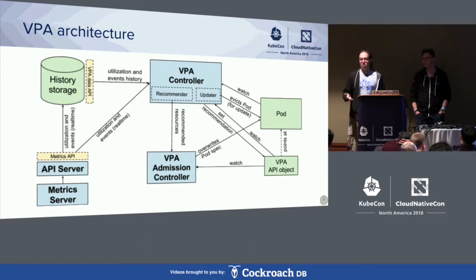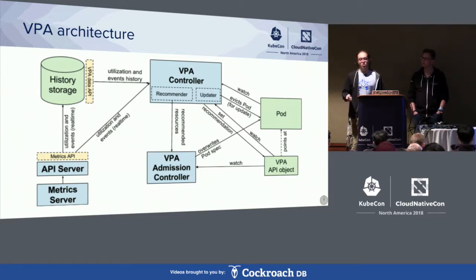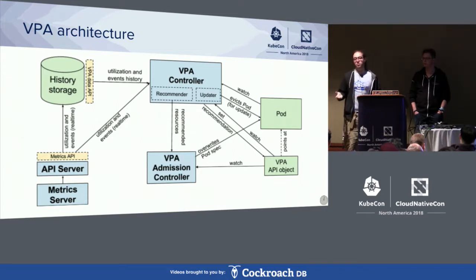But you can also say, look for things that are currently under stress, right? And so the Vertical Pod Autoscaler controller will periodically look for pods that are using more than they should be, whose recommendation is off from what they are actually set as, and it will evict them. And then whatever is controlling that pod, whatever owns that pod, say a replica set as part of a deployment, will start a new pod, create a new pod, and it will go through that flow again. And it will hit the recommendation, and then you'll get a new pod with the right resources.